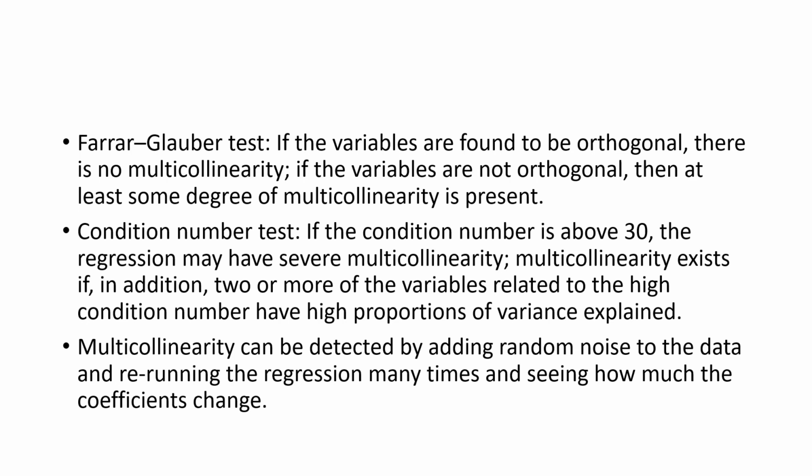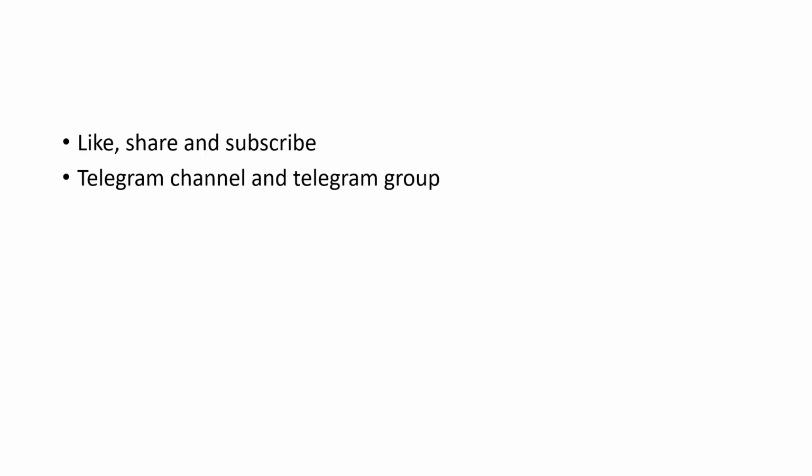Multicollinearity could also be detected by using some random noise. If you add random noise to the data and rerun your regression several times, you can see whether there is any change in your coefficients and see whether your model is having the problem of multicollinearity or not. So that's all about the tests which could be used for detecting the multicollinearity issue.